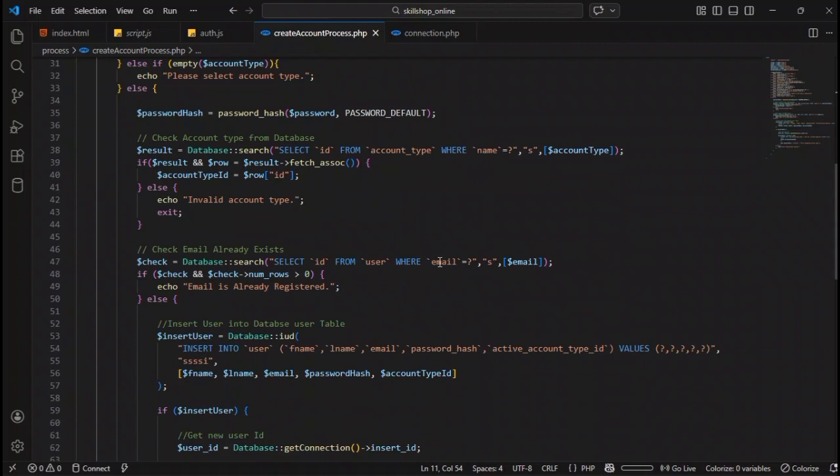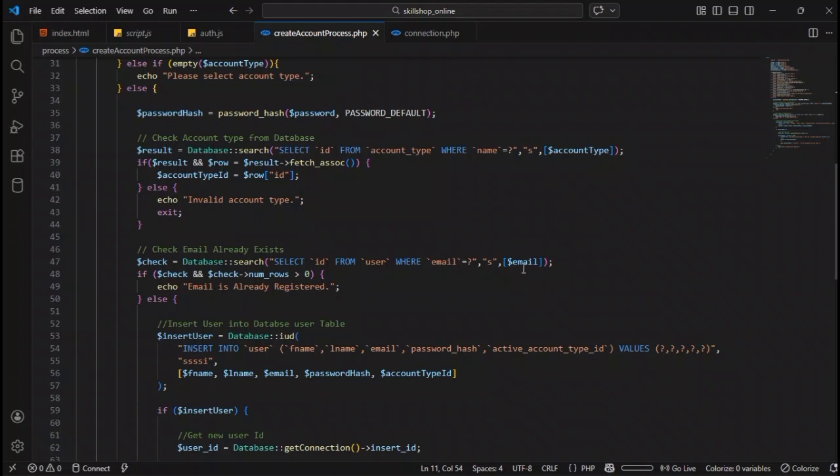Over here I have to check whether the email is already registered. So again I will use a prepared statement with a placeholder question mark for security against SQL injection. This query searches the user table for an existing email. This is the placeholder, this is the type, and this is the parameter, the placeholder that I will get the input from.